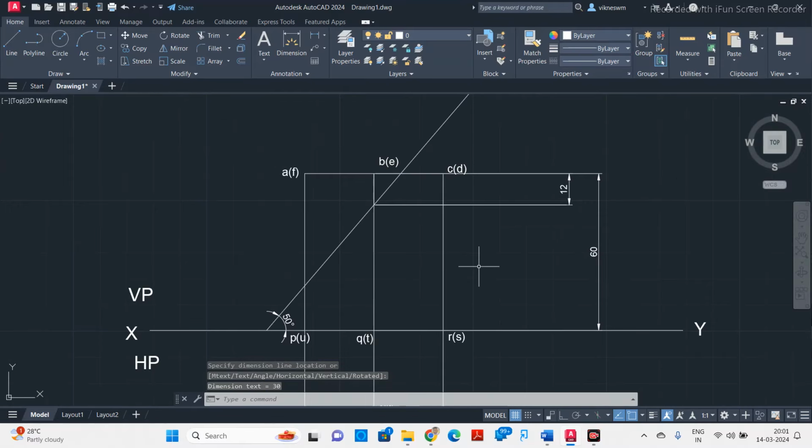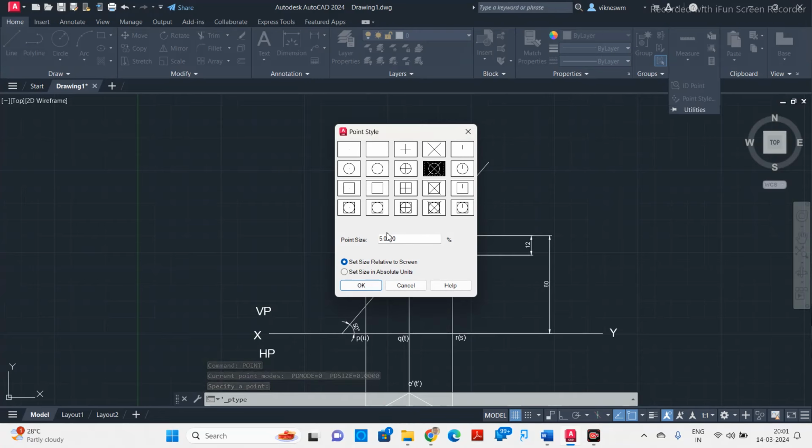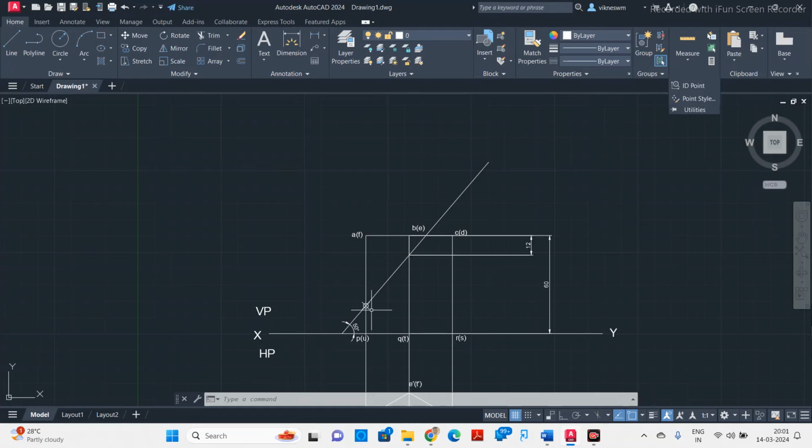Okay, now if you see, this cutting plane is intersecting these rectangular faces, these edges at 3 points. You place a point at all the intersections using the point command, type point and specify point here. So it is not visible, go and change the point style. Okay. So now you can see the point style is changed.